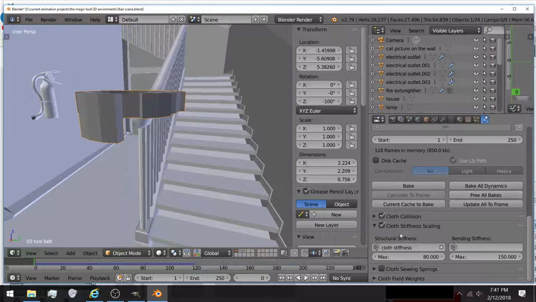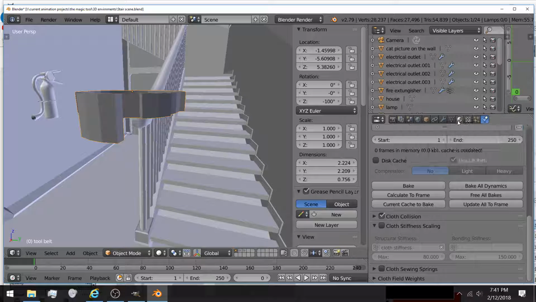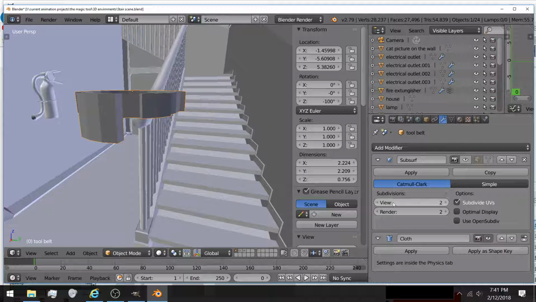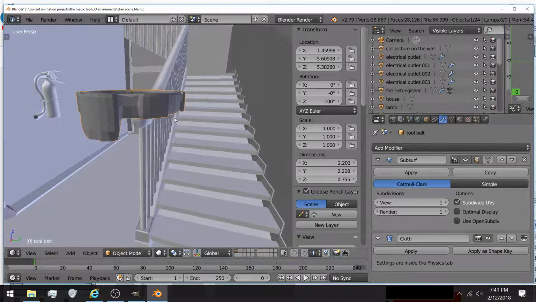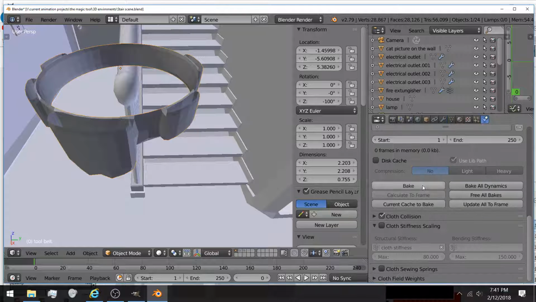Free all bakes. Cloth stiffness scaling is going to be set off. Let's try one. And then making all dynamics.